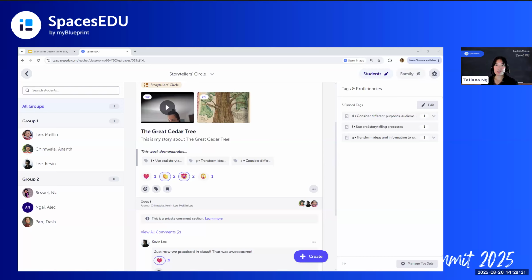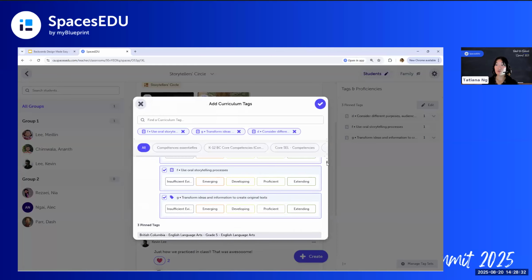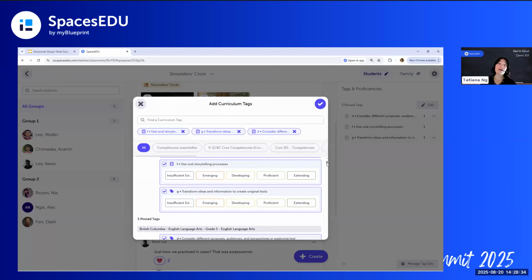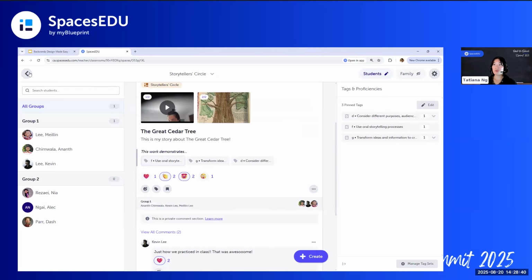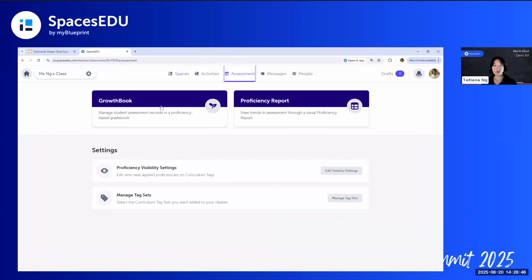Now, a quick note that I wanted to mention here. You might notice that I didn't assess this post directly in the group space. And that's because if I did, it would apply to everyone else in the group, and that wouldn't be accurate for Malin's individual performance. So instead, I popped over into the growth book, which can be found in the assessment tab here.